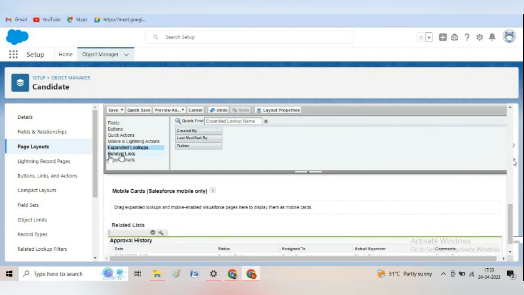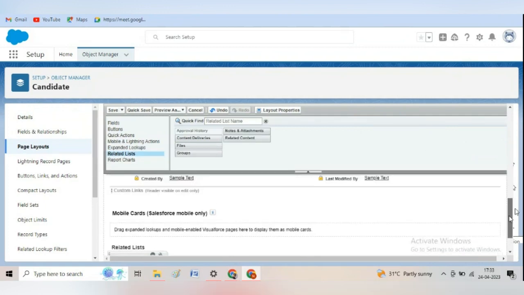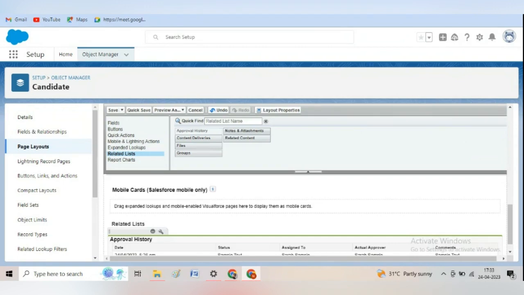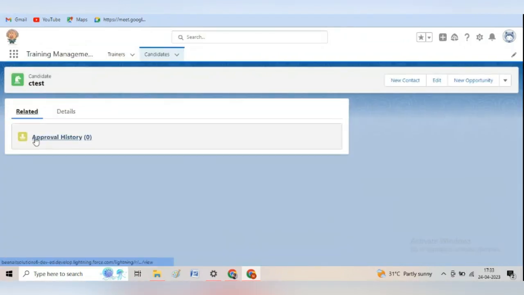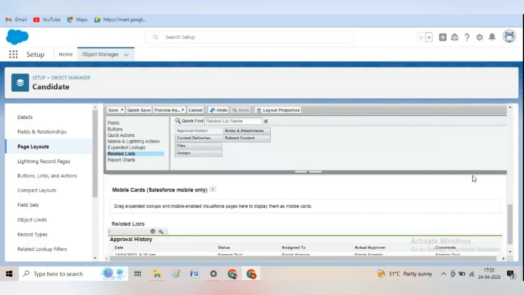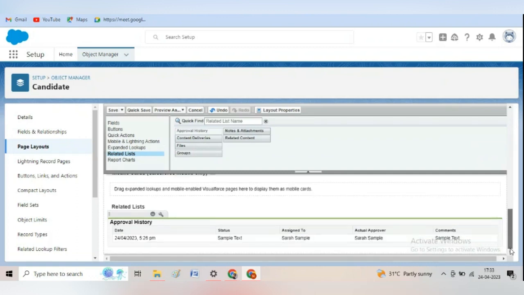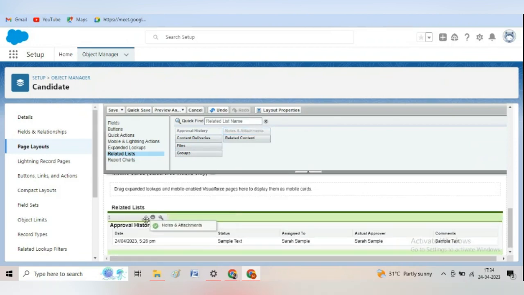And after that there is related list. So you can see that in candidate there is a related list, and approval history is already there. If we want to make any other things available there, suppose notes and attachments, this is very important functionality.